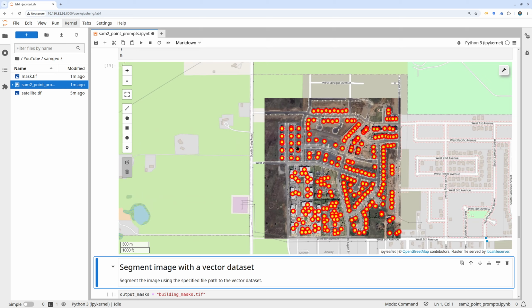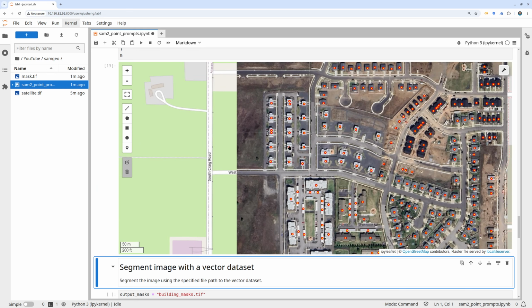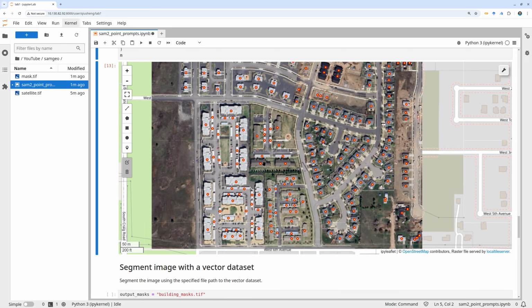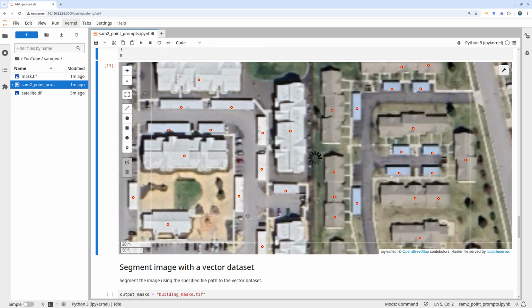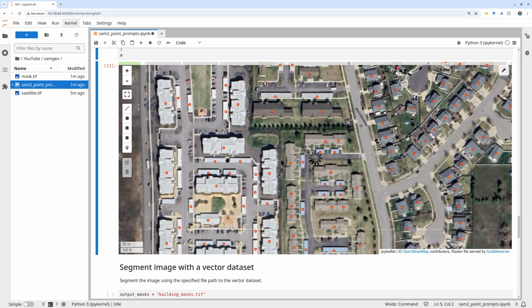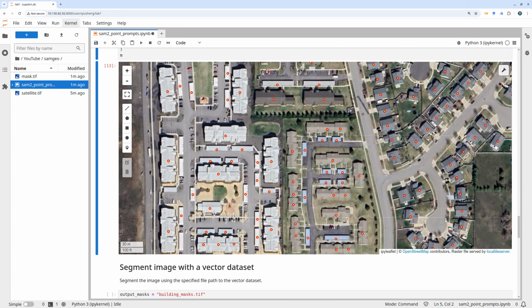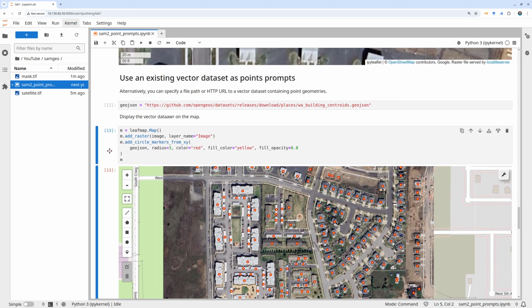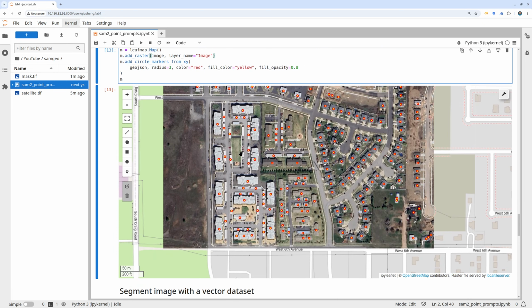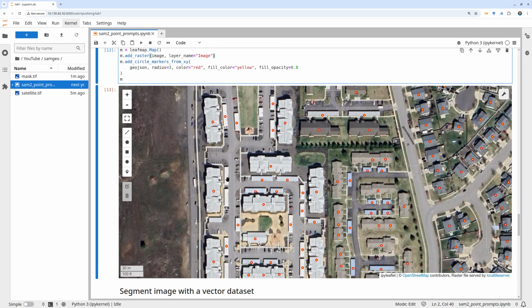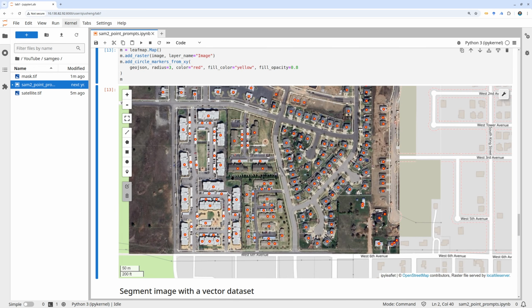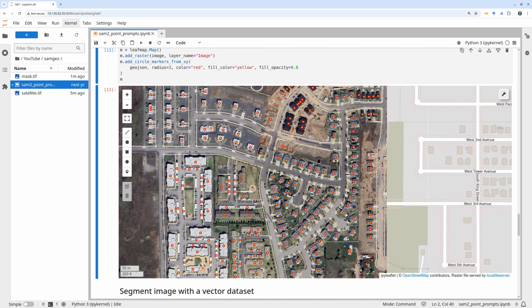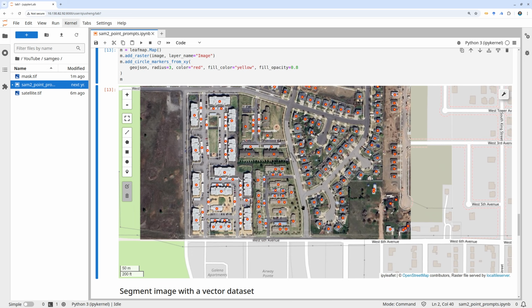So all the yellow points here, with the red outlines, these are all the centroids of the buildings, for example, from other deep learning models, or you can create them manually. So it's up to you what you want to do. For example, this is not perfect. This already updated. Anyway, there are still some that are missing in here. This is basically the data is not perfect. There are some of the buildings that don't have a centroid. That's fine. But for the majority of buildings you will see it has a big point in here.